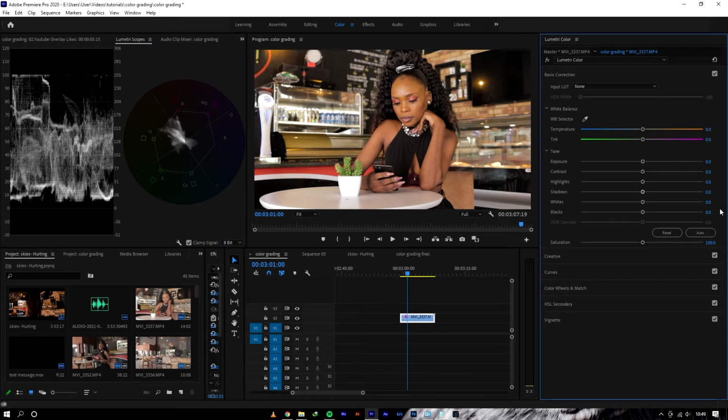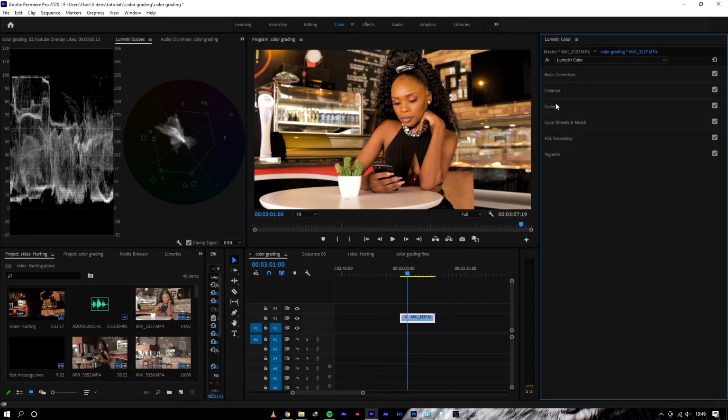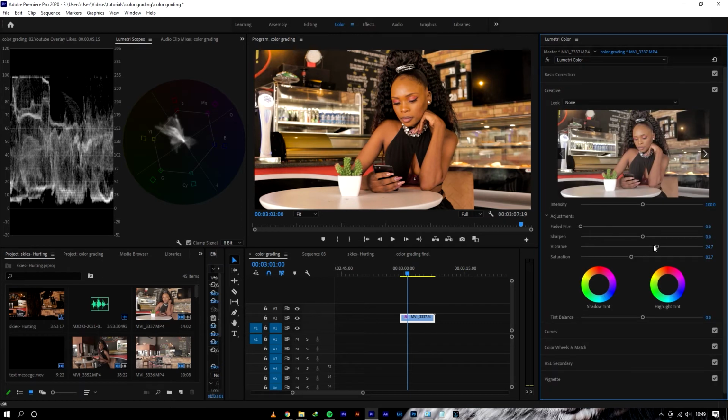But now I'm breaking my rules. You can come here at the basic corrections, and then you can tweak some things here and there to get it how you want it. Some want it faded, some want it sharp, but I like my colors with more contrast and all that. Then you just play with these panels, man, and go back and forth, and that's just it.